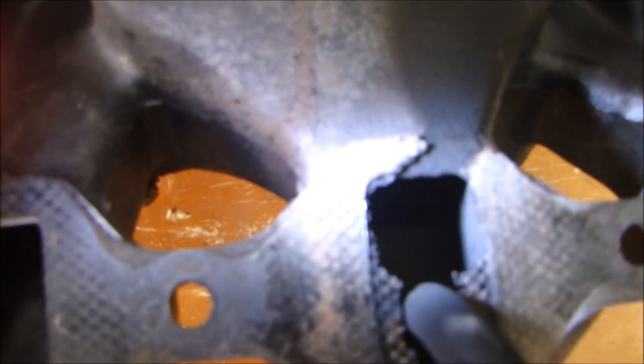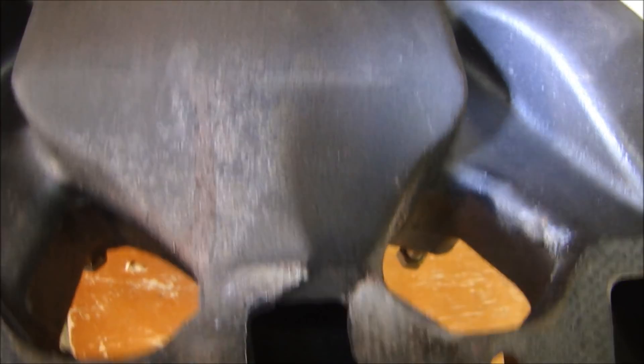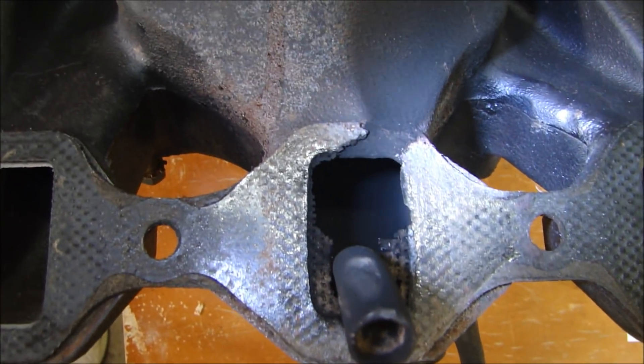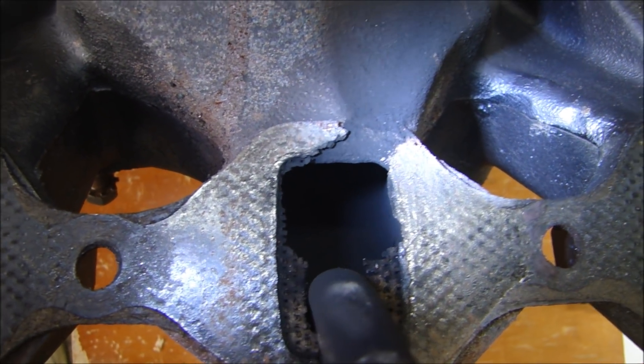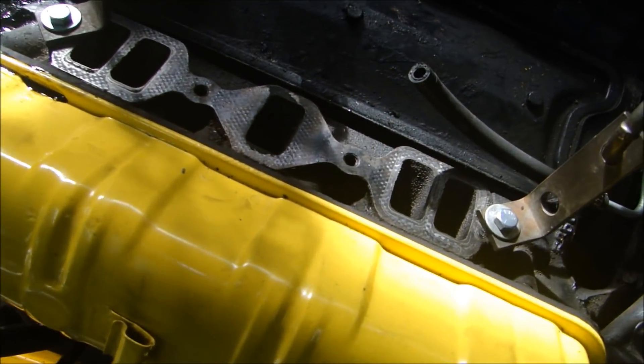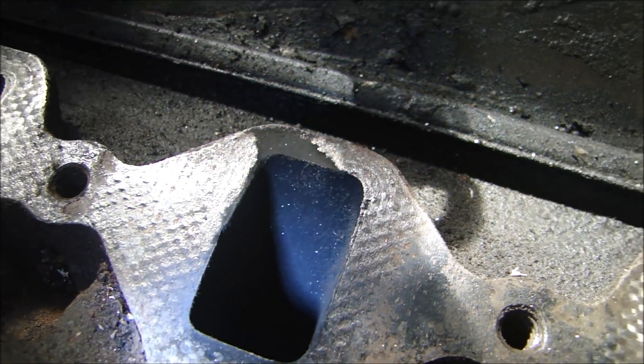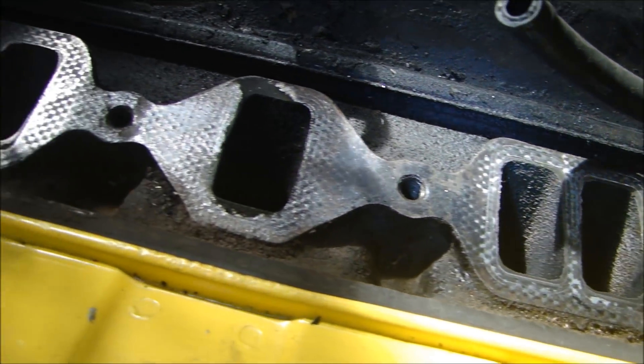If I look at the bottom of the intake manifold, I can see that the gasket is completely blown away. There was an exhaust leak in the intake manifold right where the heat riser is for the carburetor. The other side doesn't look too bad, but this gasket is burned pretty bad — a pretty significant exhaust leak. There's a witness mark showing the exhaust was leaking from here into the center of the engine, blowing straight back into the passenger compartment.